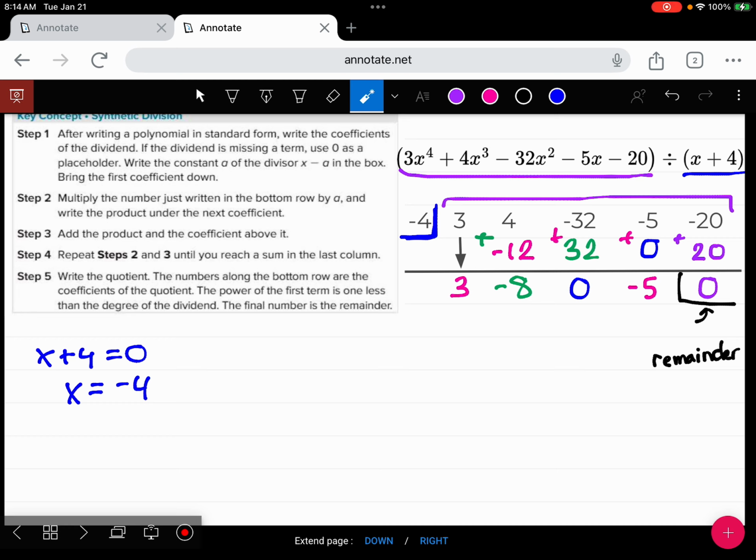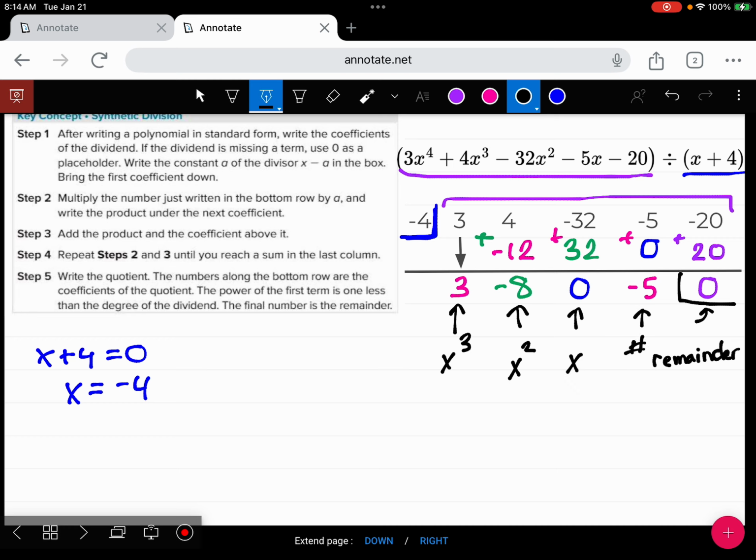And what it is, it always goes down 1 degree. So since this was a degree 4, I know that this is going to be degree 3, so that's going to have an x cubed. That means this piece is going to be down a degree, so we're going to have our x squared that goes with the 8. This is down a degree, so we have an x here, and then this is just the number.